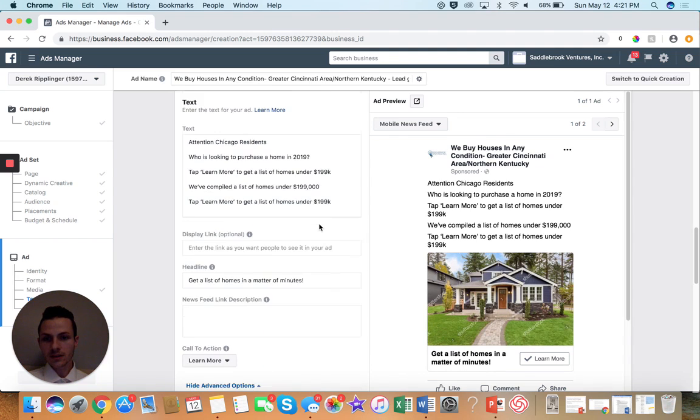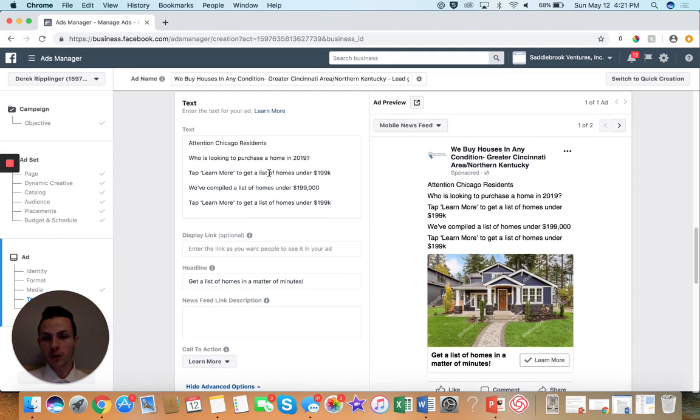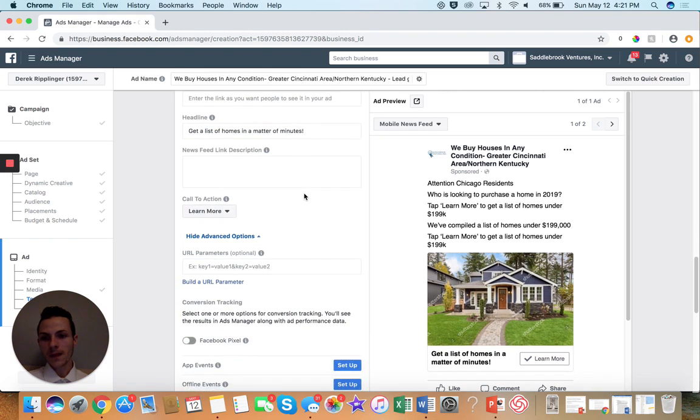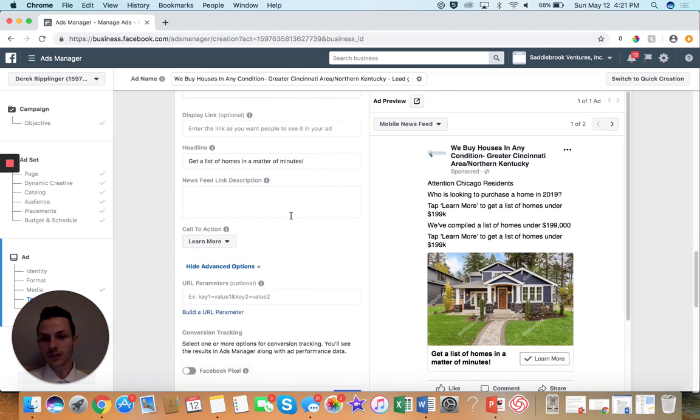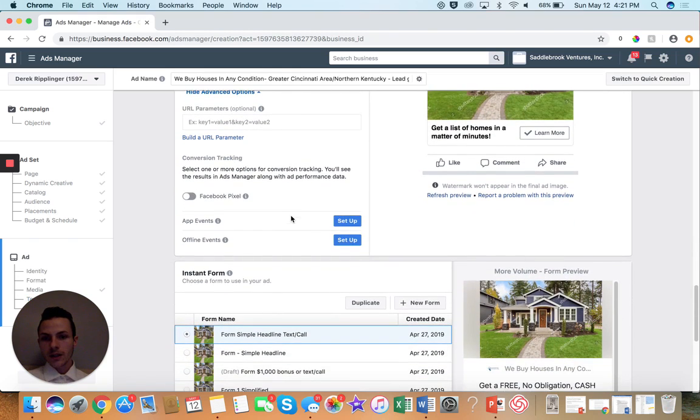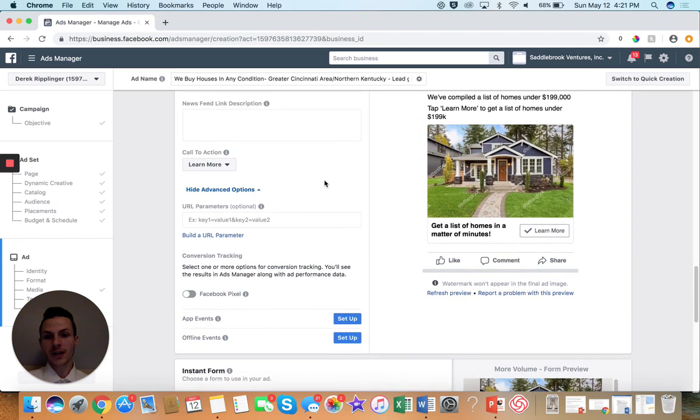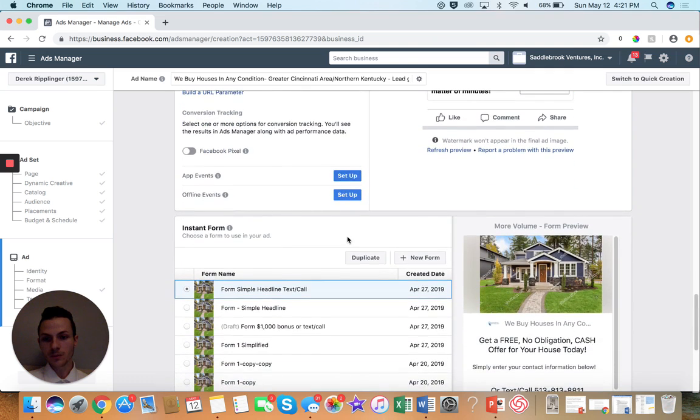Again, this copy can be changed. You can do it for an open house. You can do it for a single home listing. There's so many different options. This is just an example. And this isn't completely filled out all the way for the sake of time. And if you have a Facebook Pixel, if you don't have that installed, I can totally help you set that up. It's super easy, but it's super important to help optimize your ads and get the best performance possible.